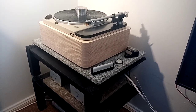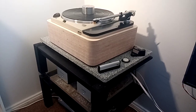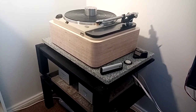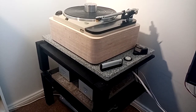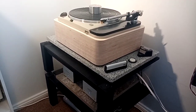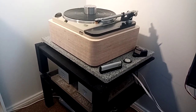Hello ladies and gentlemen, welcome back to My Dad Says Audio. Today we're going to be looking at a fully restored and rebuilt Thorens TD124 and the phono stage that it's feeding into, which is a clone Morant 7. So Dad, do you want to tell us a little bit more about the Thorens?